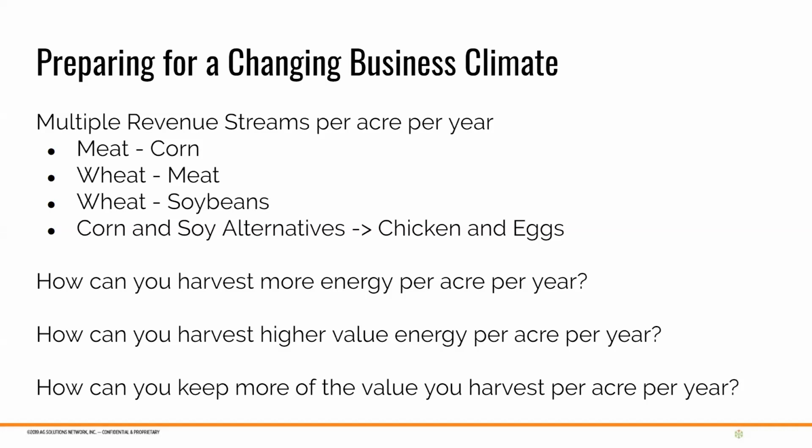So rather than getting 250 live weight, we're getting 750 live weight. And yes, it's a lot more effort to do that, but isn't that worth it? So we need to look at all these opportunities we have to stop the leaking of value leaving our farms, either from us not doing a good job of growing the right crop and mixture of crops, not thinking in ways to stack enterprises or multiple revenue streams, and divorcing ourselves from the marketing and just saying, okay, here you go, please sell my crop for me. So we have to challenge ourselves in those ways.